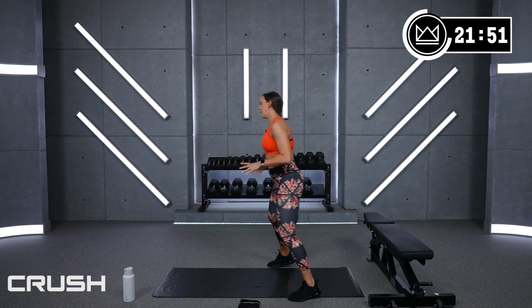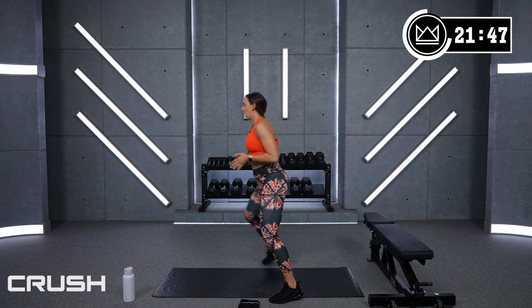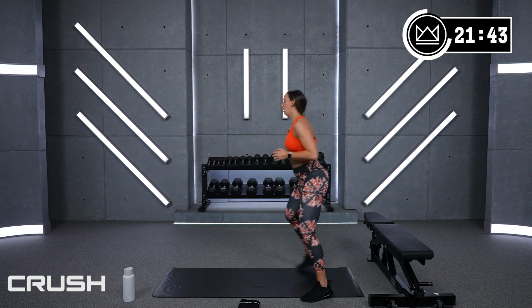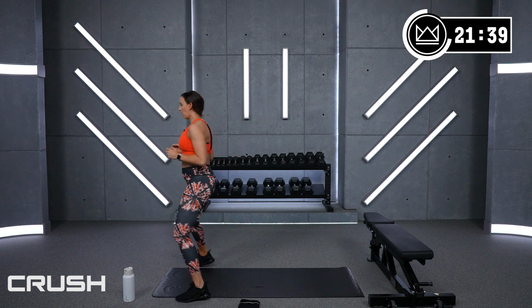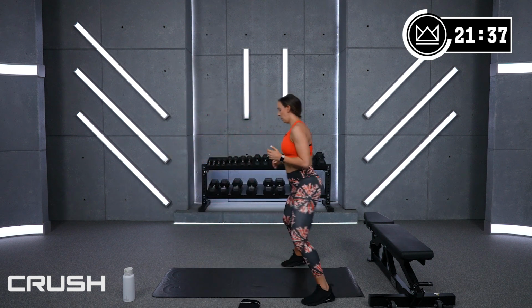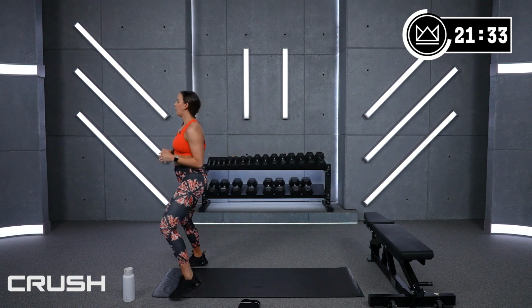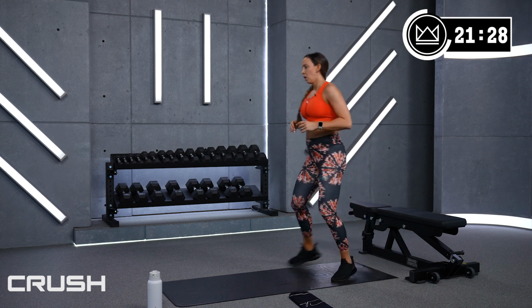These short, choppy movements require you to be paying attention. Keep your center of gravity between your feet. That's it. Go, go, go, go, go. Come on, you've got 30 seconds. We're done with agility for now.